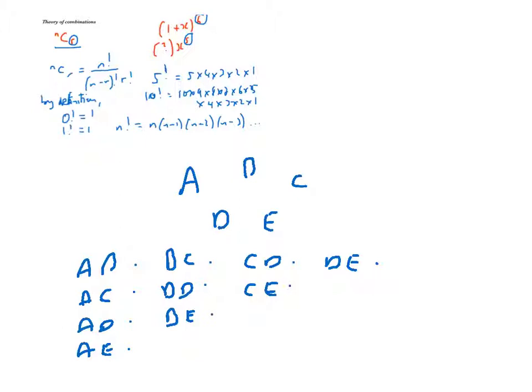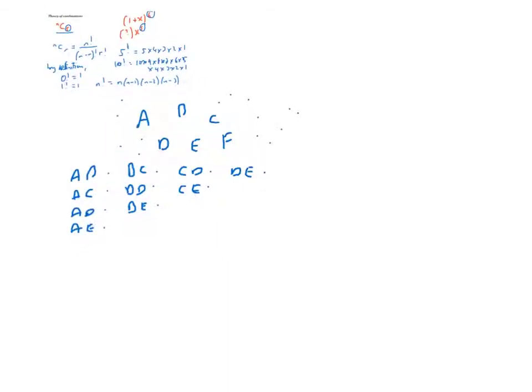What happens if I had 1,000 different unique numbers and letters and stuff, scattered all over the place, and I wanted to find how many combinations there were if I took two different things? Now that would take me forever to pair up, wouldn't it? And this is where the theory of combinations comes in, okay? So this is where n choose r comes in.